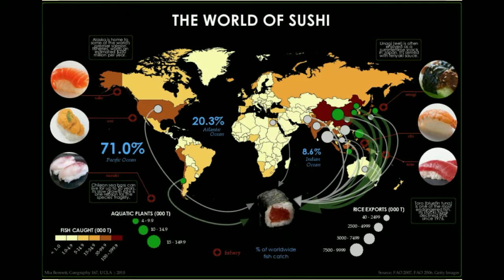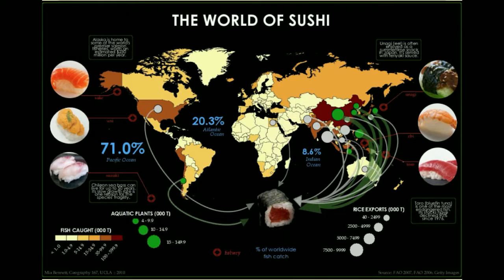They've also got in blue the percentages of fish that are caught in different parts of the world. So you can see that 8.6% are caught in the Indian Ocean, 20% in the Atlantic, and about 70% in the Pacific. And of course, knowing what we do about the world's oceans, this makes sense because the Pacific Ocean is about 165 million square miles, whereas the Atlantic Ocean is just a quarter of that, about 40 million square miles. And the Indian Ocean is even smaller. So it makes sense that that would be the distribution of where fish are caught.